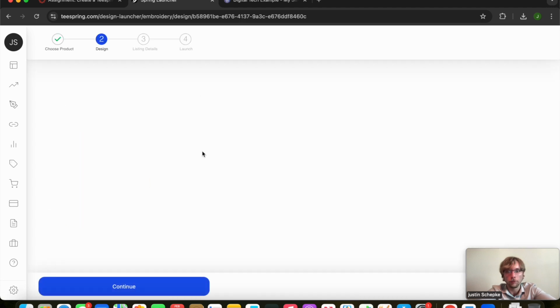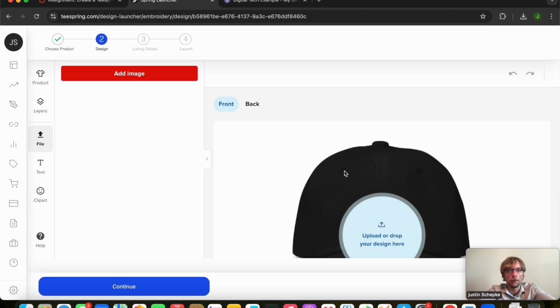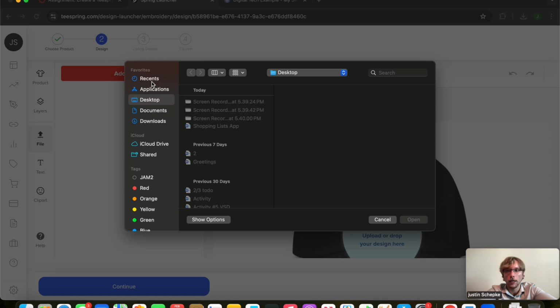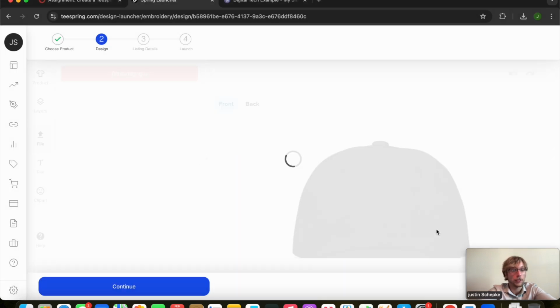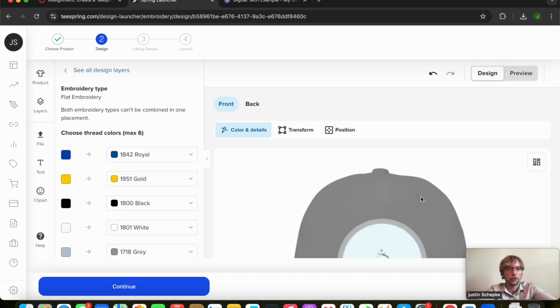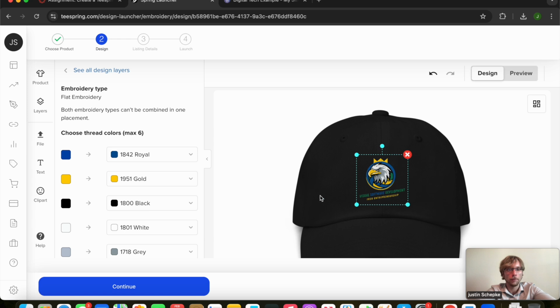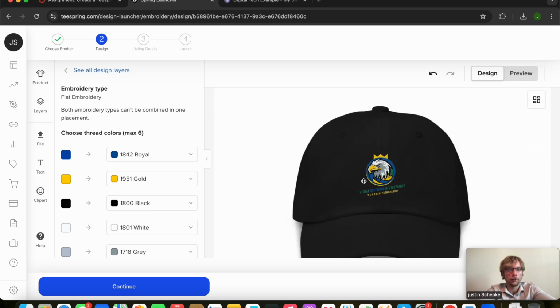So if I just pick this really simple hat, and then I'm going to, as simple as this, upload a document, an image, a PNG would be best. PNG is typically best. Okay. All right. And then nice, I can't really resize it because you can see that's the maximum place that I can.